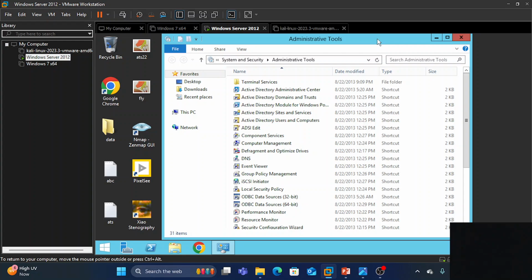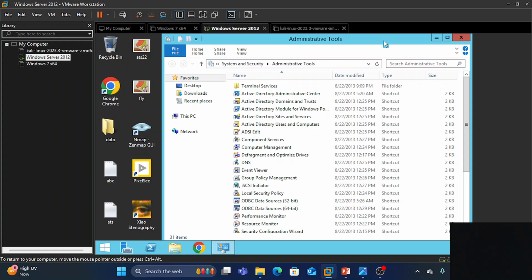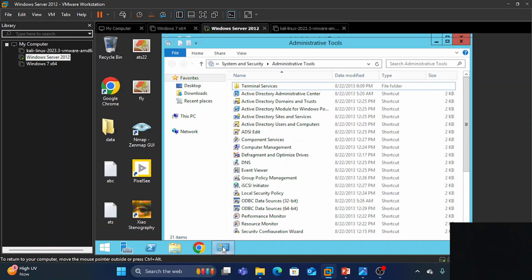Till the control panel opens, let me check the options we have in administrative tools. In this we have Active Directory Administrative Center, Active Directory Domains and Trusts, Active Directory Module for Windows, Active Directory Sites and Services.